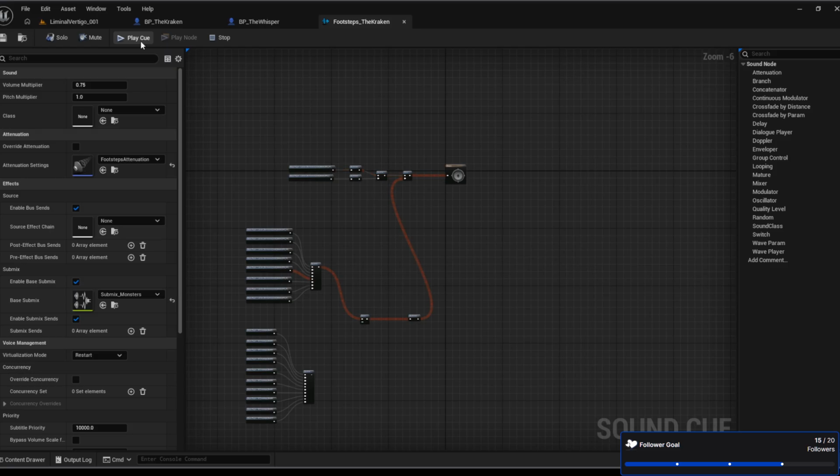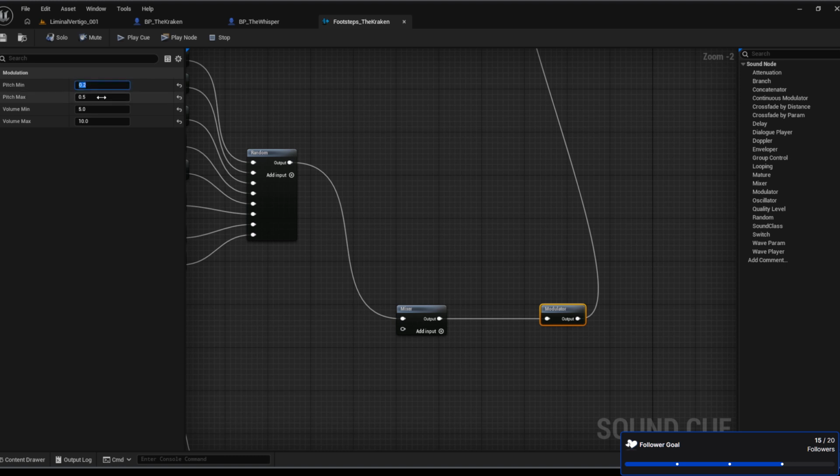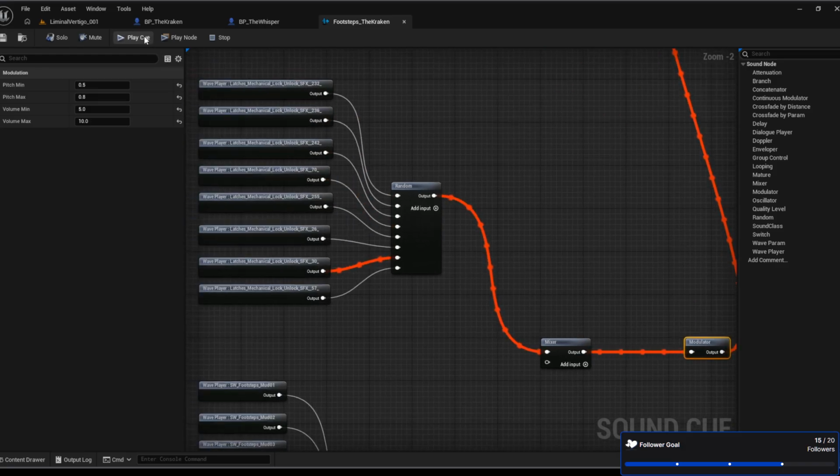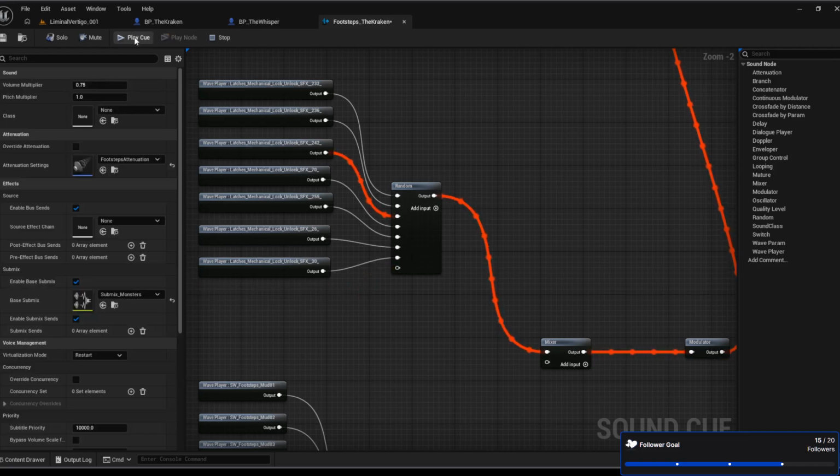Yikes, a little too low. Maybe don't modulate it too low. Get rid of this one. I don't need that sound.